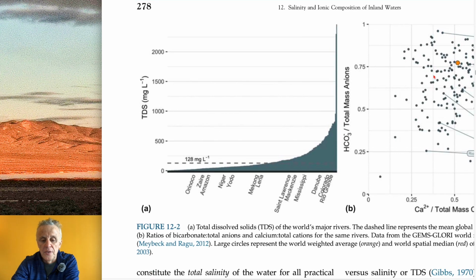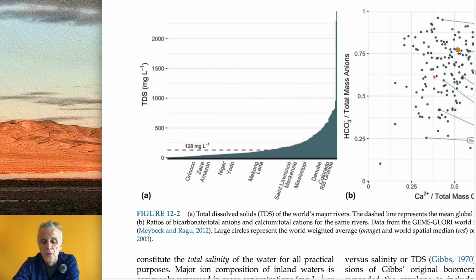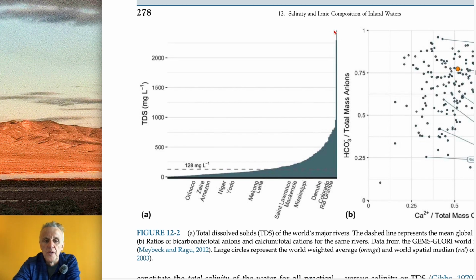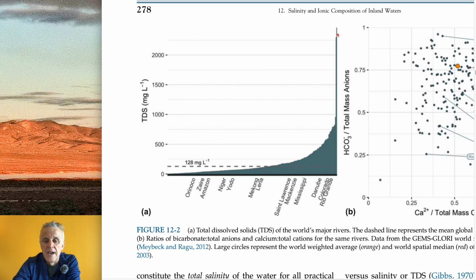And then this is figure 12-2, total dissolved solids of the world's major rivers. And A. You can see this is actually an exponential curve. It's not a linear curve. That means the rate is not constant and consistent. And at the end of that spectrum where we have high TDS for some of the rivers, you have TDS greater than 2,000 for some rivers. And it's really not clear, in terms of density, how many rivers we have in that range.